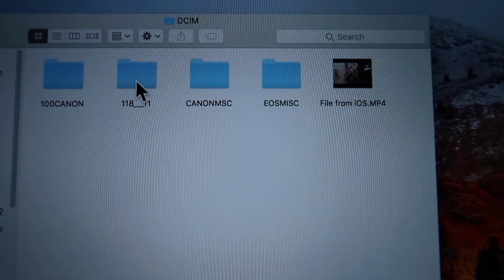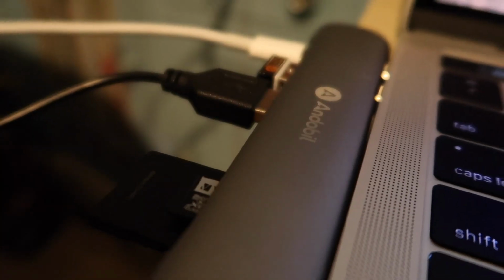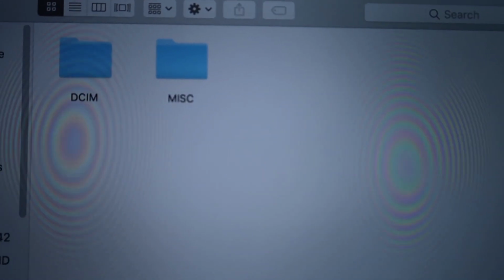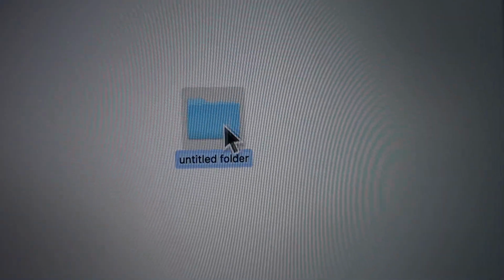Let's see if we plug in the micro SD at the same time, see whether or not that works as well. So here we have our micro SD card. Let's plug it in now. Alright, so we have the micro SD card slot plugged in as well. And if you guys see, this is the SD card, and if I click on here, this is the micro SD file, but it's actually empty right now because I don't have any files. But if you guys can see, it does work, and it actually recognizes the file.